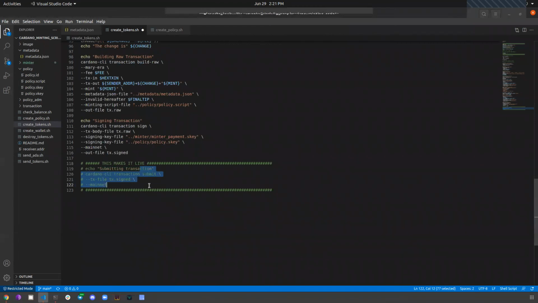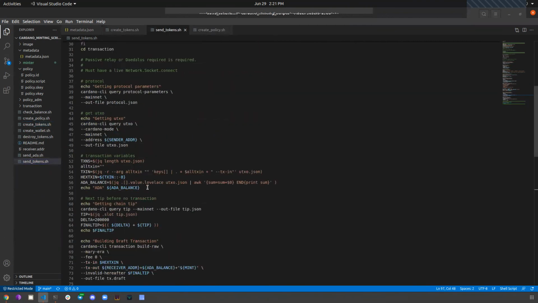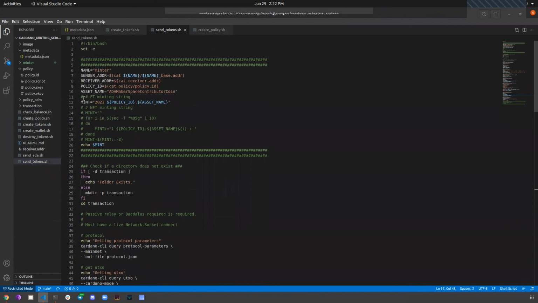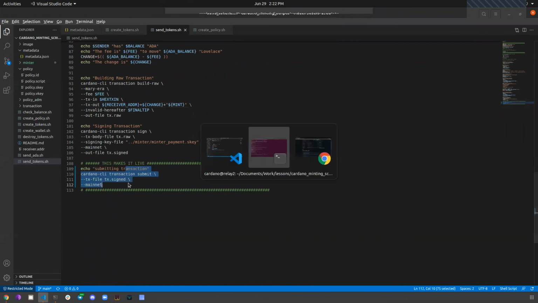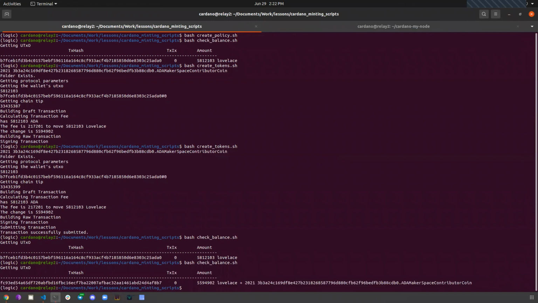All right. So comment that out, and it's a great time to update the send tokens, which I actually think we don't even need to update at all because we already have all these correct names. So we can just send them right away to the same address that we sent to before. So we don't have to update that either. We have our new contribution tokens. And let's send them out.